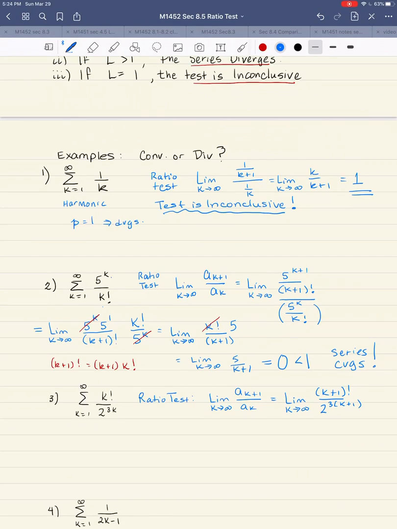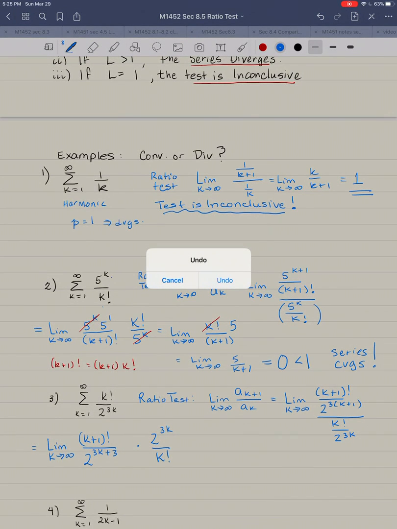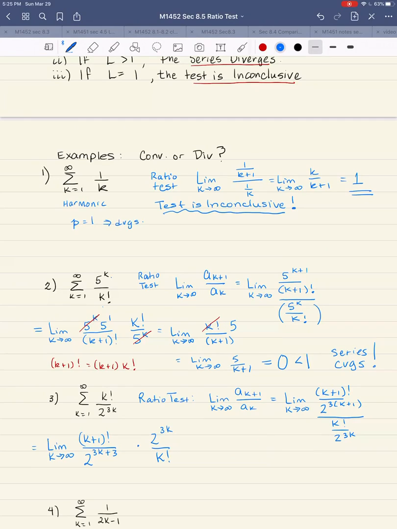factorial. Then down here I'll have 2 times 3 to the k plus 1. Then that's going to be divided by the series as we see it, k factorial, 2 to the 3k. Come down here, we're going to flip and multiply. So I'm going to have k plus 1 factorial. Let's distribute through here, and we have 2 to the 3k plus 3. Then up here we're going to have 2 to the 3k over k factorial.